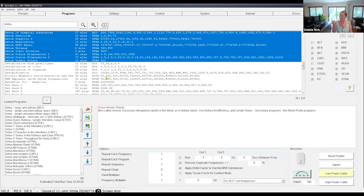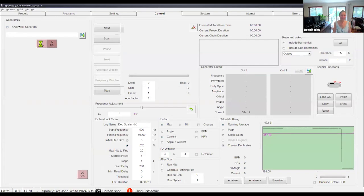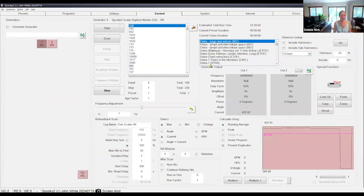But what I can do is grade these to find the 20 that are the best for me. So I've gone master preset. Now I've chosen my programs of interest, and now I'm going to go control panel, overwrite generator for the master. Now there's all the programs. Here's all the frequencies. There's 230 of them. By golly, that is a lot. And what I'm going to do is tick grade program. So you see this wee box here that I'm ticking, grade program.